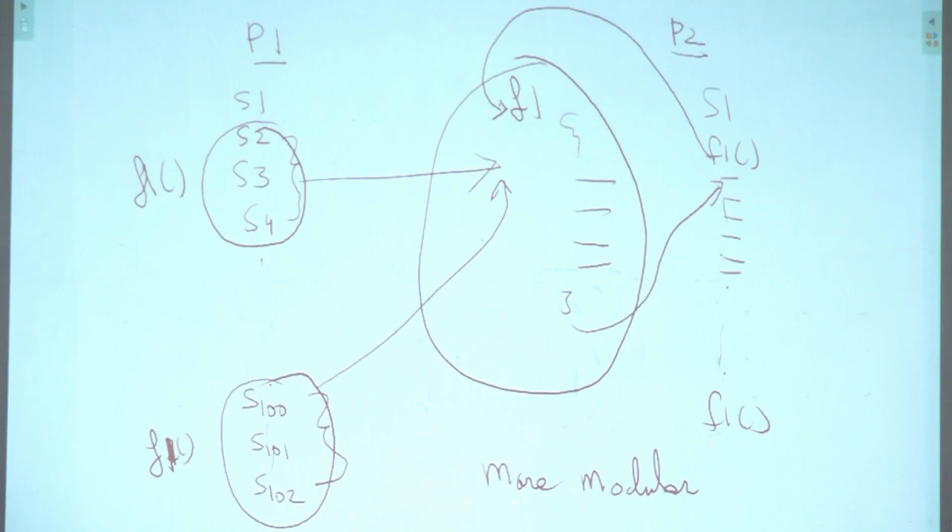What is more important is, suppose you wanted to change the way this piece of code is implemented. You wanted to optimize it. What I would have to do here, I would have to make the changes in this part, I would have to make the changes in this part, and if it's repeated in 10 different places, I would have to change it in 10 different places. That would be very tedious and also prone to error. Why would it be prone to error? Because I may do a change here and I may forget to do a change here.